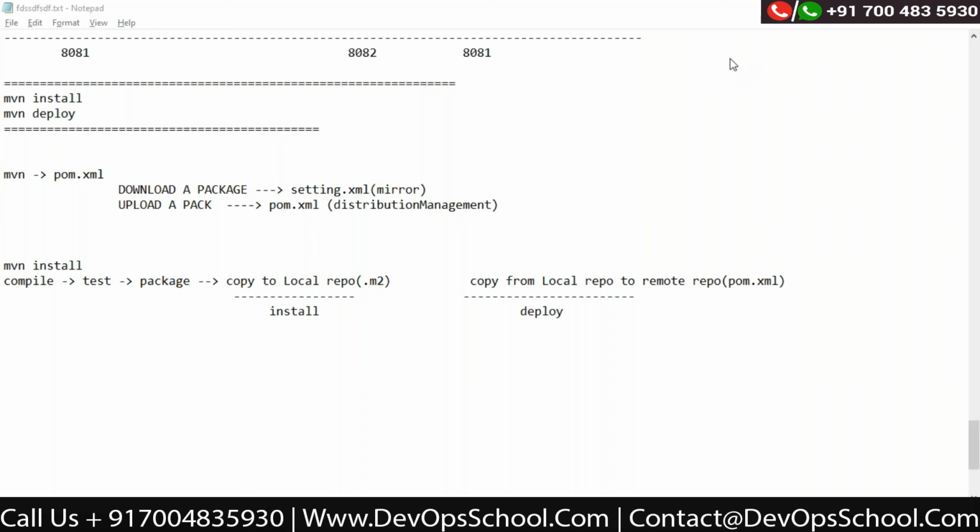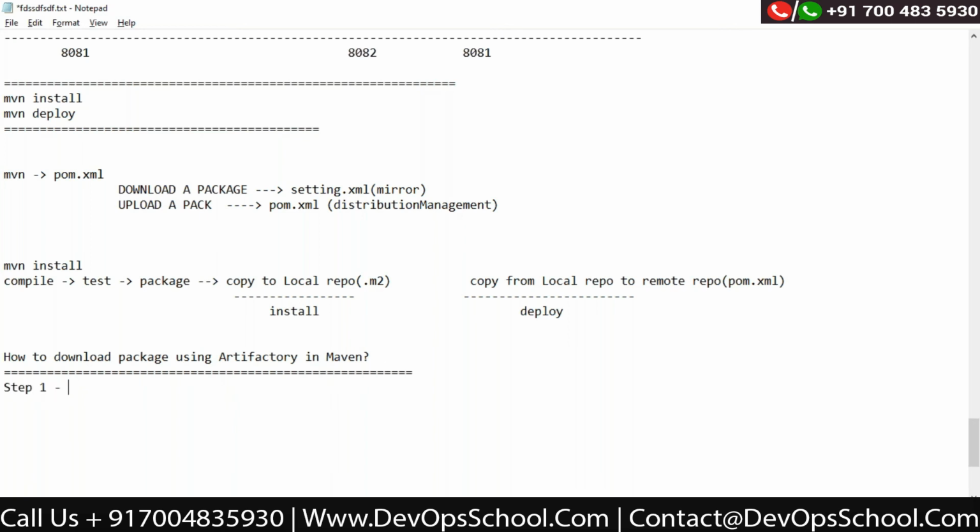Okay, guys. Now next thing is how to download a package using Artifactory in Maven. I'll put this in the steps also, so you'll get it.